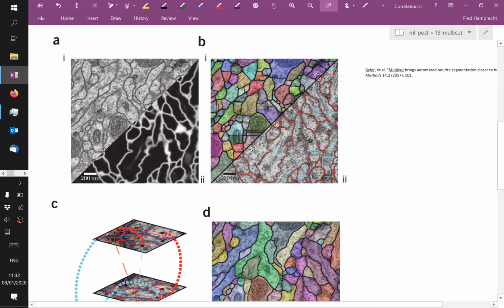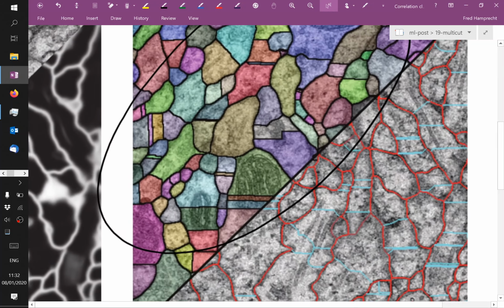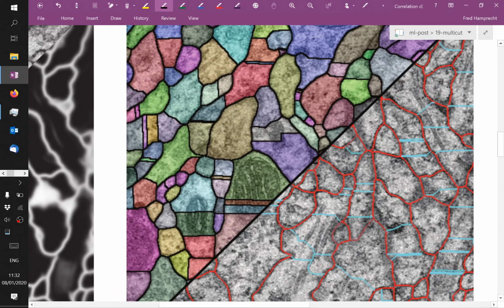So here's again a sketch. Top left is raw data. Then here are our neural network predictions. Then we get out the superpixels. If you look at the colors here, you see that some of these superpixels, just by the shape of them, you can tell that this is not the real thing. So for sure, these three here, we will want to merge to get a shape which is more biologically plausible.